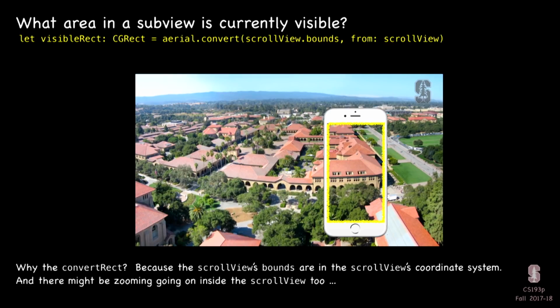And the way we do that is using the same methods that you might have used in your assignment, which is UIView's methods convert from and convert to points and rectangles. Those all work in UIScrollView. So if you say convert from the scroll view to this aerial view, you will get the bounds of the scroll view in that view's coordinate system. So that's how you can find out that rect in the aerial view's coordinate system, okay? Just normal convert, nothing special there.